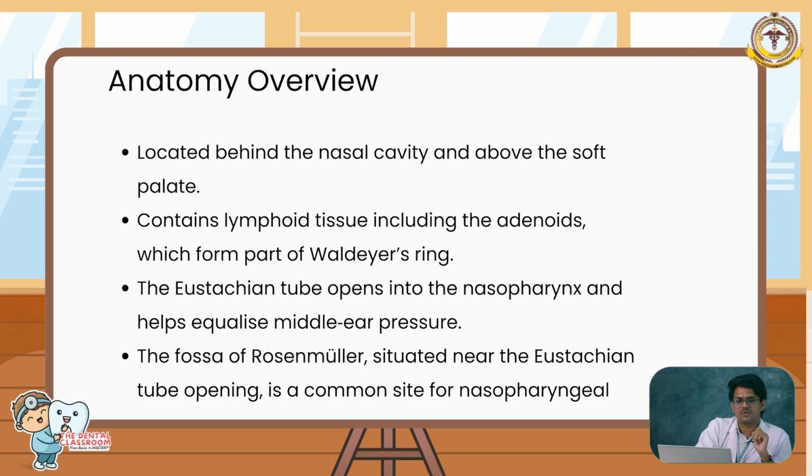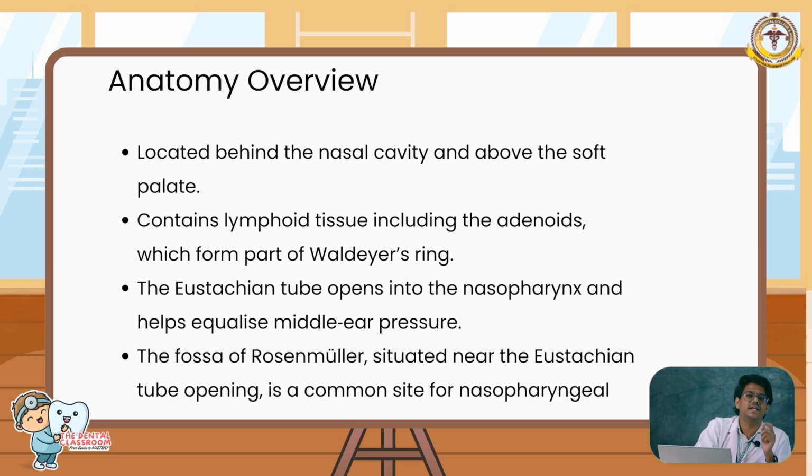The eustachian tubes leading from the middle ear cleft open into the posterior superior aspect of the lateral wall. Dorsal and superior to the openings, it is bounded anteriorly by a ridge formed by the salpingopharyngeus mucosa and the fossa of Rosenmuller, a common site for the development of nasopharyngeal carcinoma. I will explain with one more example why this fossa of Rosenmuller is very important. Whenever a patient comes to the OPD with a swelling in the posterior triangle of the neck, the most common site sometimes will be the fossa of Rosenmuller.